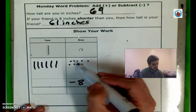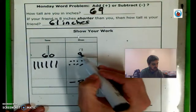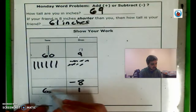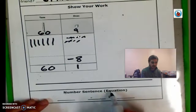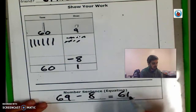So let me show this. We have 60 here and 9 here. If we take away 8 from 9, we're left with just 1. And we still have our 60 over here. 60 plus 1 is 61. Okay? And then we have our equation, or number sentence, which would be 69 minus 8 equals 61.